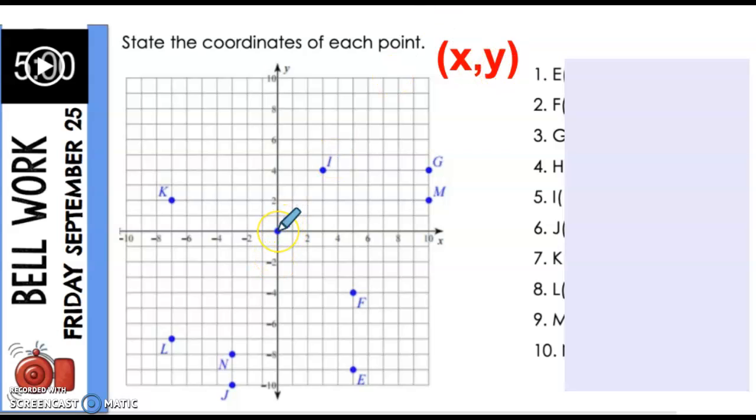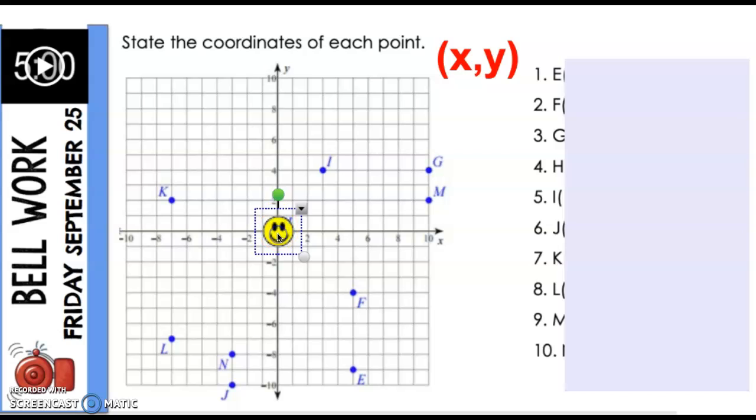So we are always going to start at the origin here at 0, 0, right where I just put this smiley face. That's your starting point. To find your x value, you want to see how many blocks do you have to go to the right or to the left of the origin. So x is your horizontal shift. How many am I moving to the right or to the left from that 0, 0 point? To find the y coordinate, you want to see how many units do I have to move up or down on the y-axis. So left or right first, and then up or down.